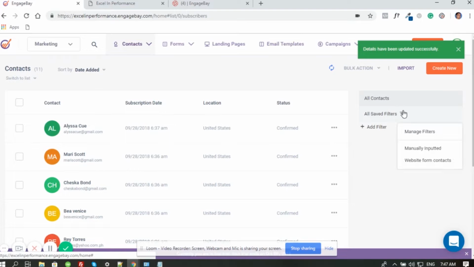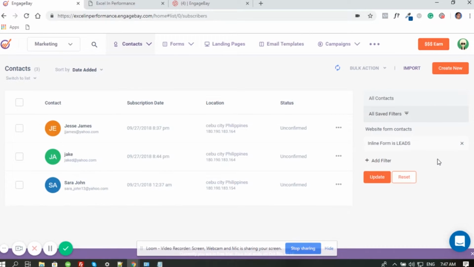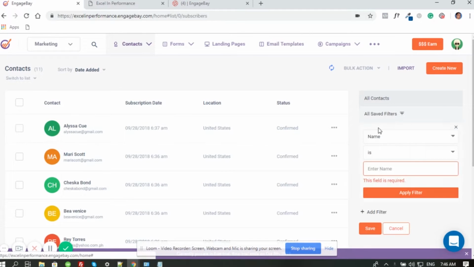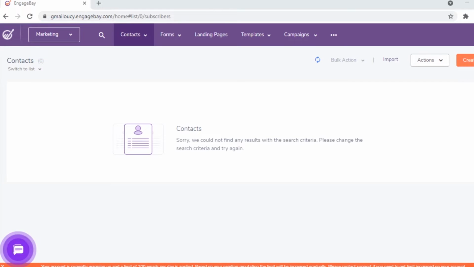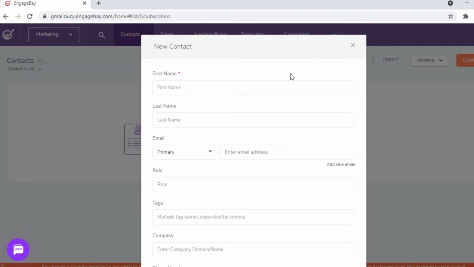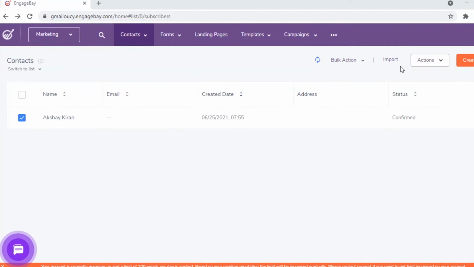When you start using the sales, you will find numerous contacts, and searching for any particular contact can be difficult. The filter option comes handy to identify them. Let's create a sample contact to make you guys more clear about this feature. In the top right corner, you will see the Create New option. Click on it, and a pop-up form will appear on the screen. Fill the details as much as you can and click on the Submit button. Now, you can see the created contact on the dashboard.